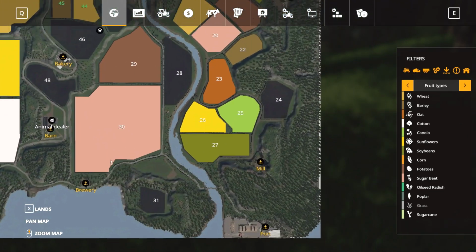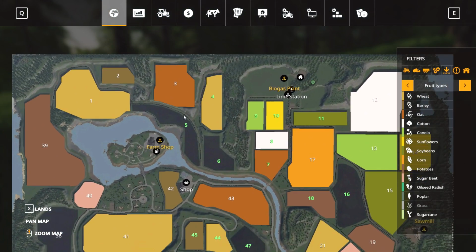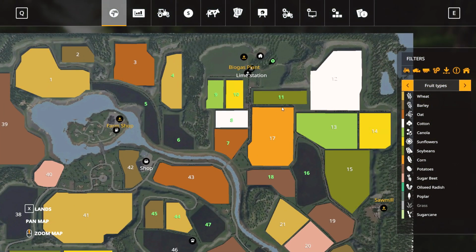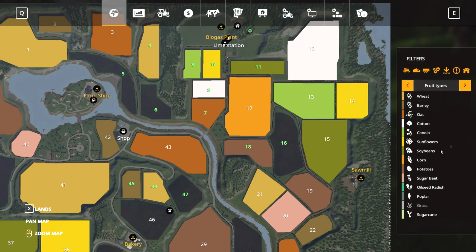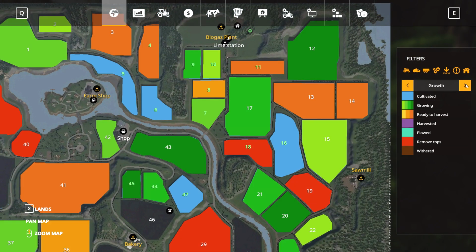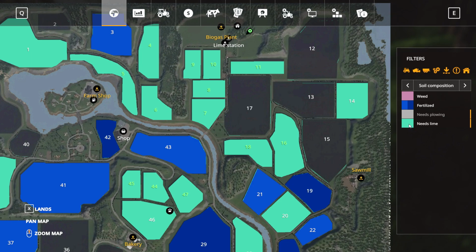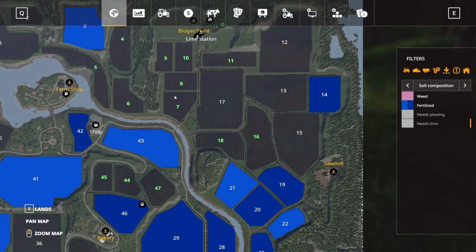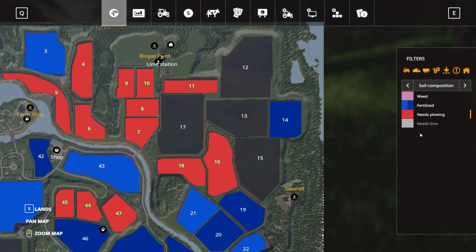Now, I don't think we've got pigs anywhere on here. I think pigs and horses, you will have to find room to put them. And most probably, with all these fields, you could actually take one of these fields and change that. They're all planted, all ready to go. Some are planted, some aren't. Some need ploughing, some don't. They all need lime, and they all need fertilizer, all your fields. So you're going to have some work to do on them.